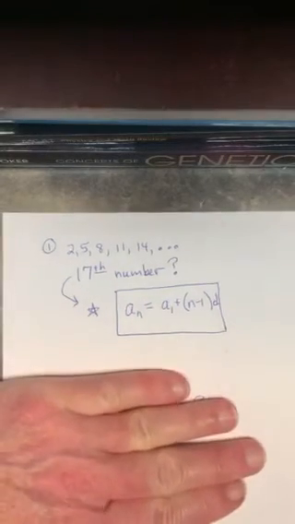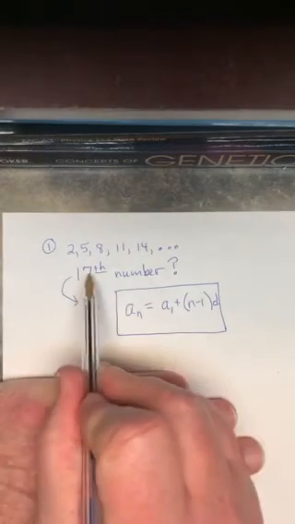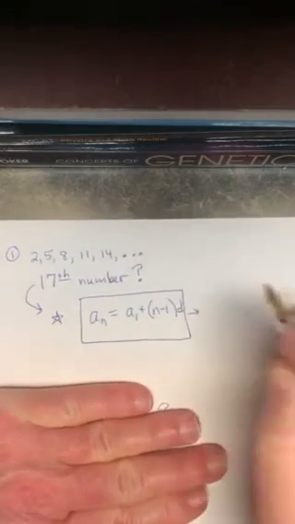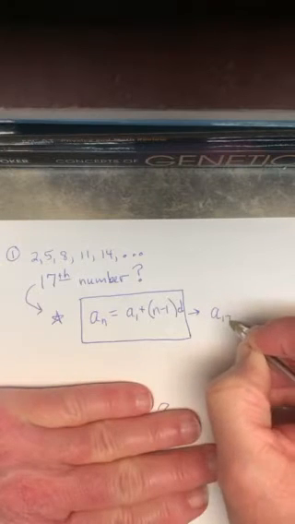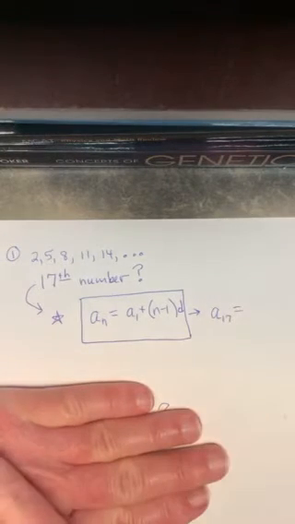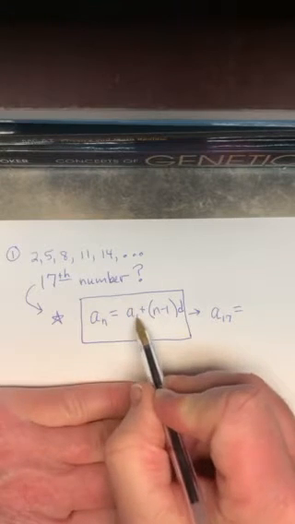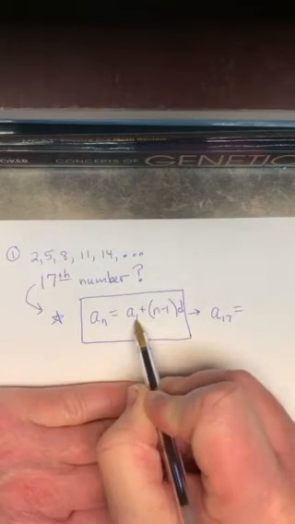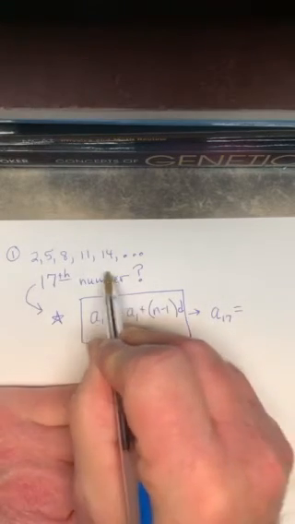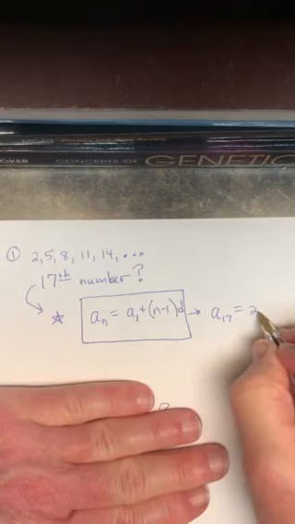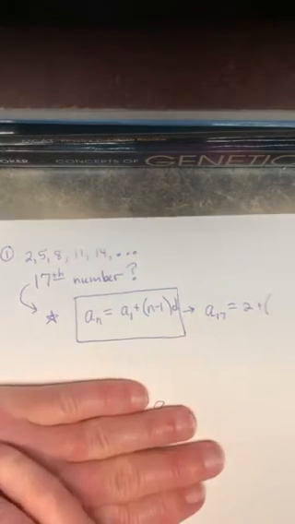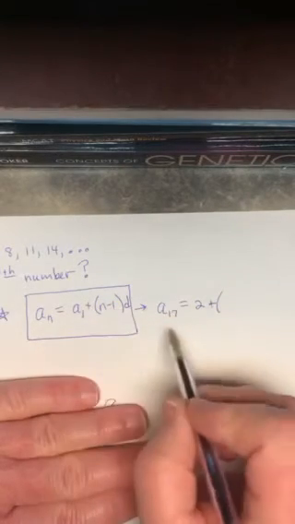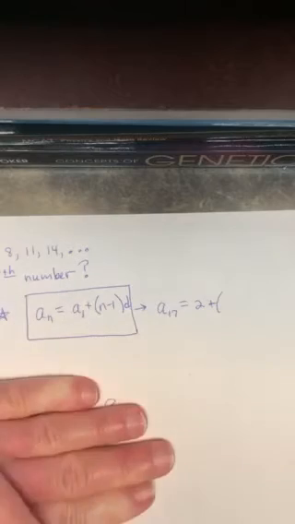Ignore the next problem and let's look at this guy. I want to know the 17th number, don't I? So this formula would say A sub 17, the 17th number will equal, well, obviously, A sub 1 is what? The first number of the sequence. It says A sub 1, the first number. Well, let's look. What is the first number? 2 plus parentheses. It says n minus 1. Well, didn't we just say n was 17 because I was looking for the 17th number?